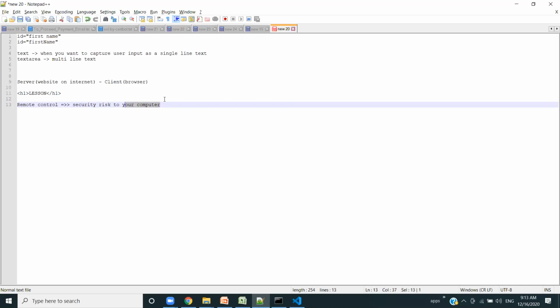This is very important. That's why we must be very careful. So what I usually do from my side is I will not request remote control. I will give the instructions. I'll ask them to share the screen, and once the screen is shared, I will ask them to do the step-by-step process that I tell them, so that everything is in your hands. Whatever happens, it is in your hands only. That's the main thing.